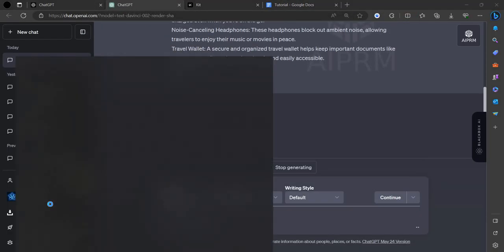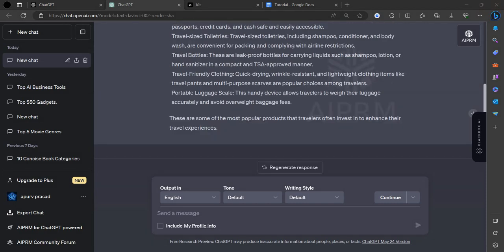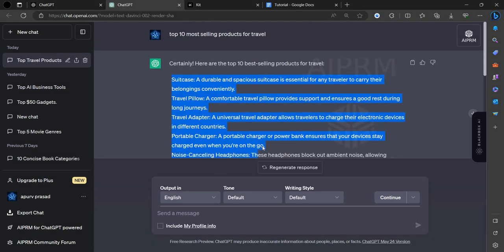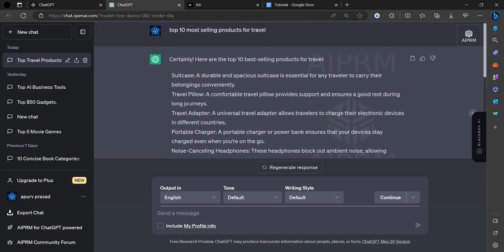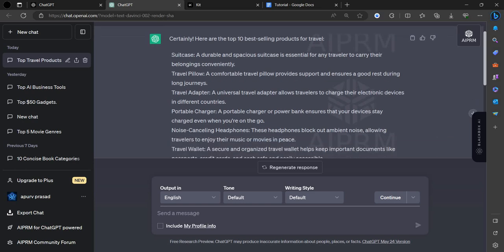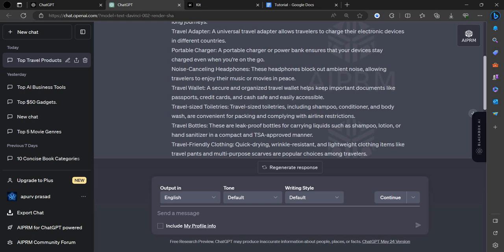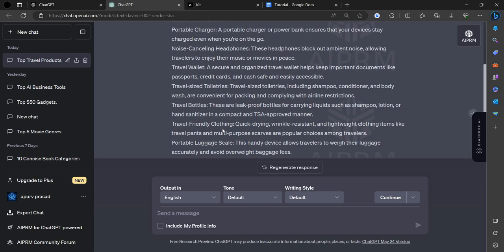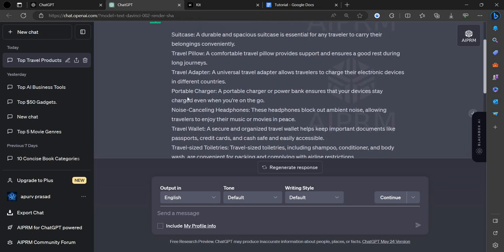Here we can see we have 10 products for traveling. First we have a suitcase, travel pillow, travel adapter, portable charger, noise cancelling headphones, travel wallet, travel sized toiletries, travel bottles, travel friendly clothing, portable luggage scale. So here are the 10 products.